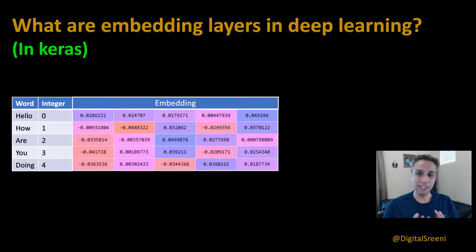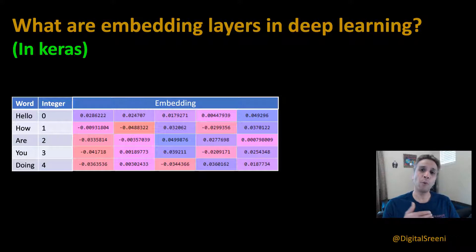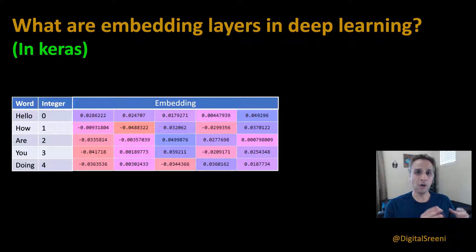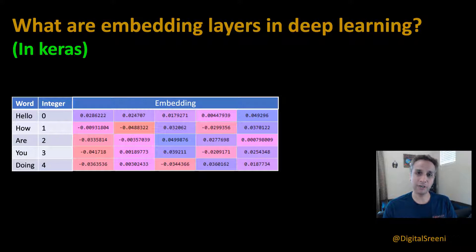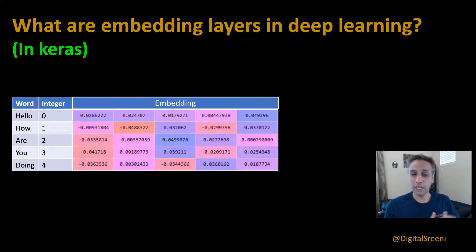In this video I'm going to talk about embedding layers in deep learning and I'm going to use Keras to demonstrate the use of embedding layers. If you already know this, that's probably because you have worked in natural language processing, because one of the primary applications of embedding layers is in word encoding. You can also find embedding layers in other fields, for example in generative adversarial networks, especially conditional GANs. I'll go through a couple of slides initially and then jump into code.